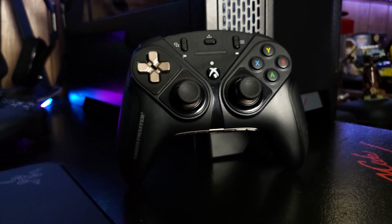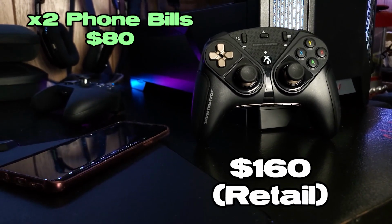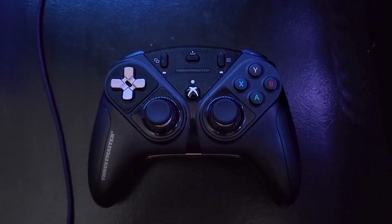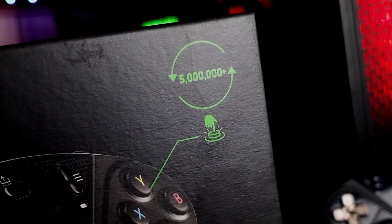Where is it? Okay. The Eswap X Pro comes in at about two of your monthly phone bills at $160, or $20 less than that fat guy down the street. At $160, you're getting a reliable, fully loaded Pro controller with every last button being rated for upwards of 5 million clicks.